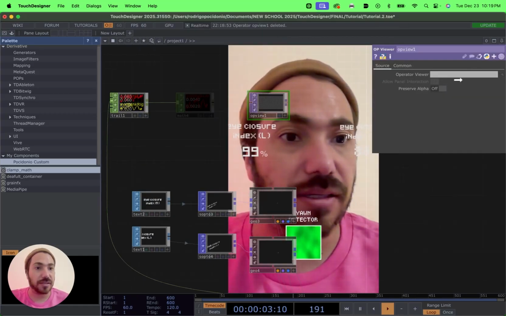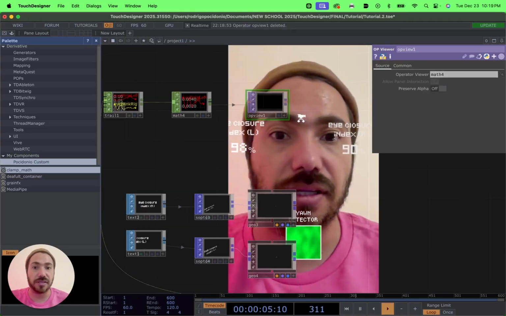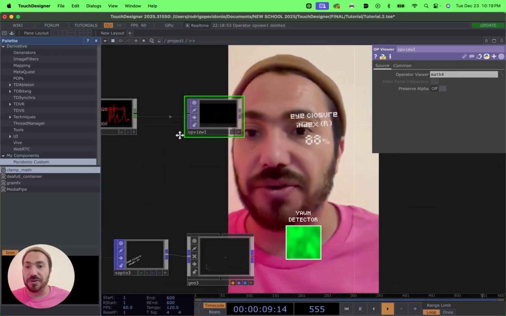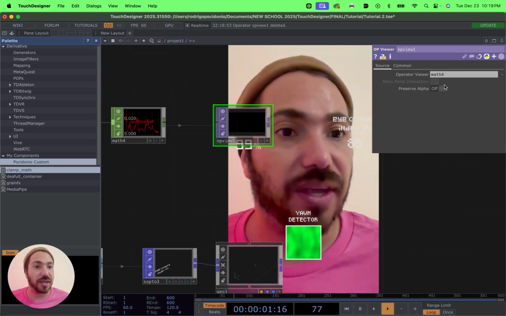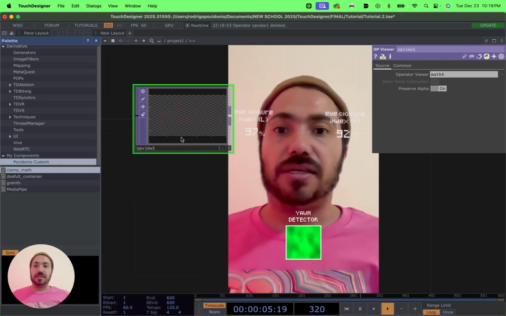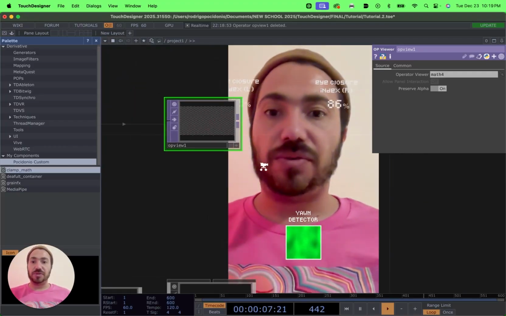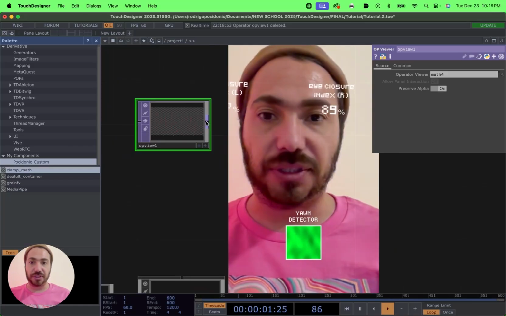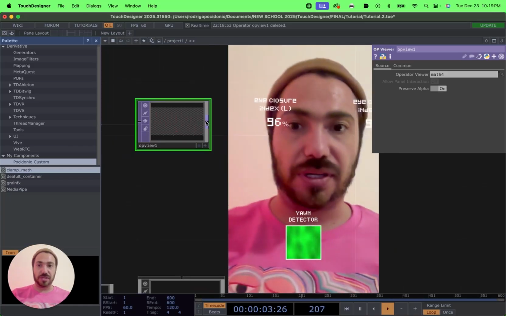You just drag whatever you want here, and then it transforms into pixels whatever is appearing in the viewer of this operator, right? I'll put the preserve alpha so we don't see this black background, and we just need to do some treatment in this before we throw it in our image.